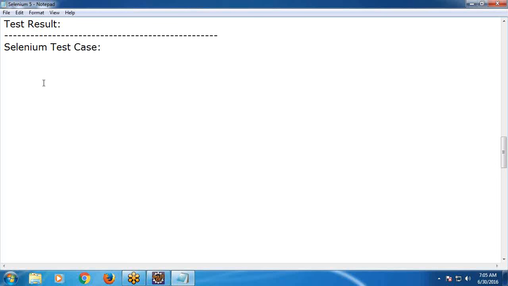Selenium test case. To write Selenium test cases, what are the prerequisites? Manual test case is ready. Next, element locators required. Next, WebDriver commands for performing operations on elements. What is the purpose of element locators?